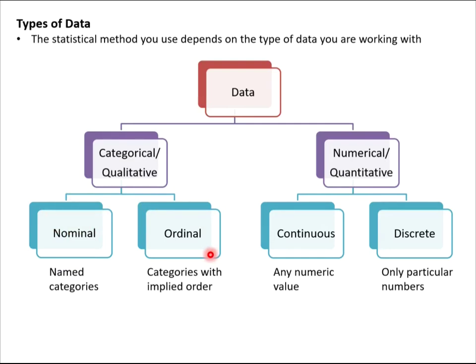So, for example, if you have ratings, 1 star, 2 star, 3 star, up to five, it means something if you have 1 star versus 2 star or 3 star. There's like an order from worst to best. And that order, you didn't have it in my previous example. So you have these two categories. So you're going to see in the videos, this is going to be touched on.